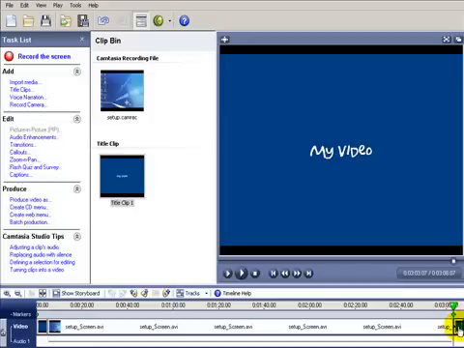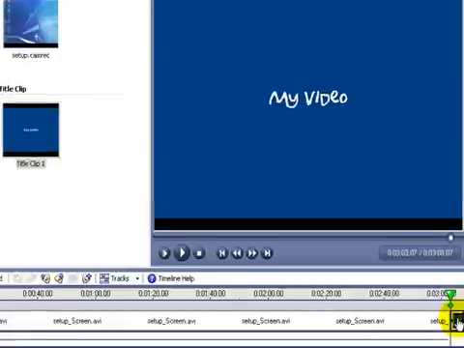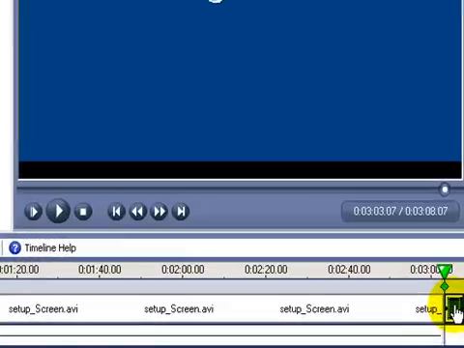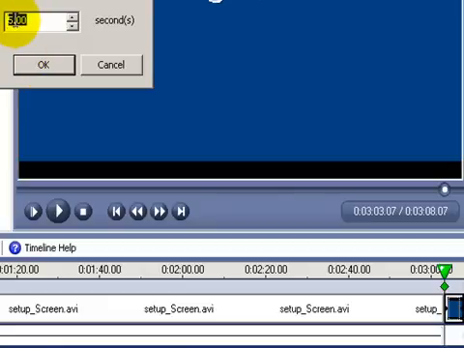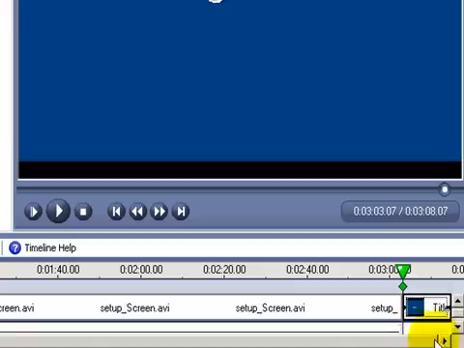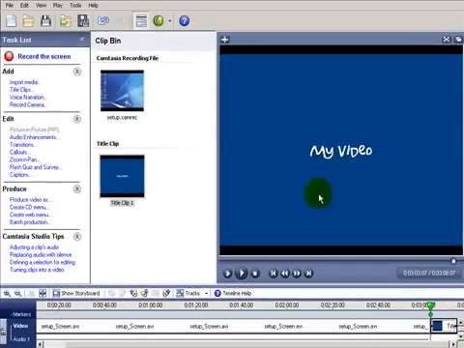Now then, you can increase your viewing time of your title clips, especially the end part where you want your viewers to watch your video that much longer so they can write down your web address. Well, you can right-click on that once it's highlighted. Got to highlight it first. Then you go to title duration, click on that, and the default is 5 seconds. Increase that to 20 seconds, 10 seconds, you know, 12 seconds, whatever you want. And now you can see that they're going to be hanging around, ideally, for another 7 seconds. You know, that way it gives them plenty of time to write down the stuff.